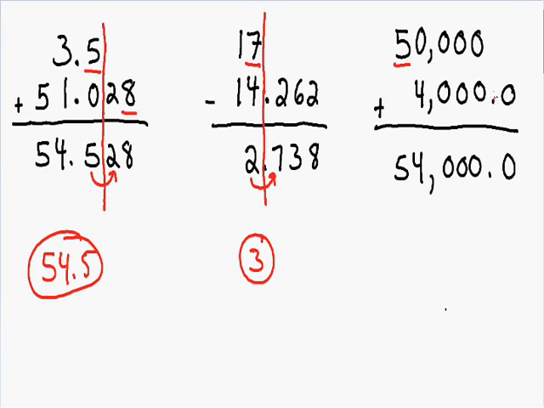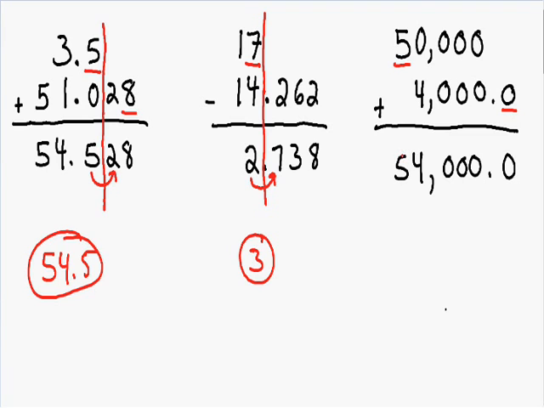So now let's take a look at this number 4,000.0. This number does have a decimal point, so that means that this number 0 is significant. And what this implies is that whoever measured this number 4,000.0 must have used a tool that was accurate to the nearest tenth of a unit. And it just so happens that the measurement was exactly 4,000.0.